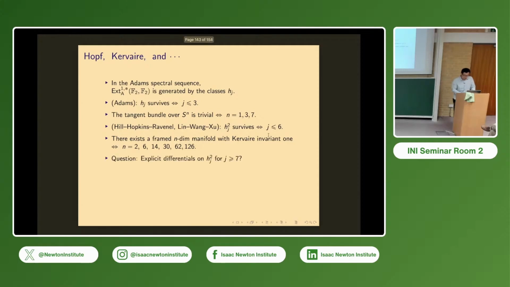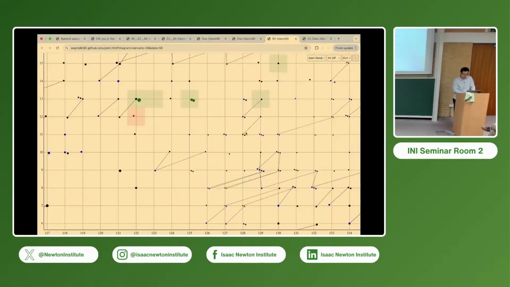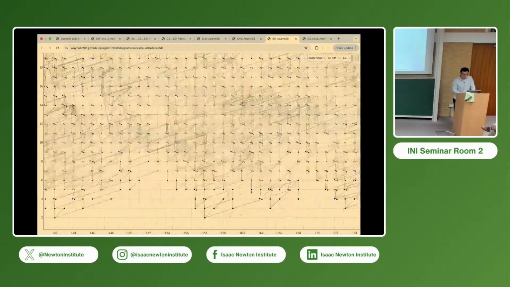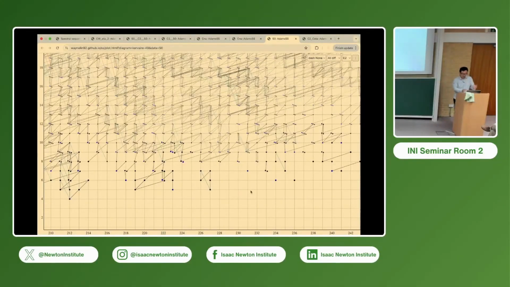So one open question here is, of course, what are the explicit differentials supported on the later ones? Because they could also give us some other homotopy theoretic meaning for what we should expect for the large range patterns of differentials in the Adams spectral sequence. So one possible approach is to do this. Where's the sphere? And you know, just go to 254. As you can see, we already have a lot of partial information, right?